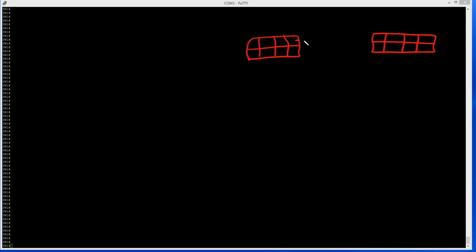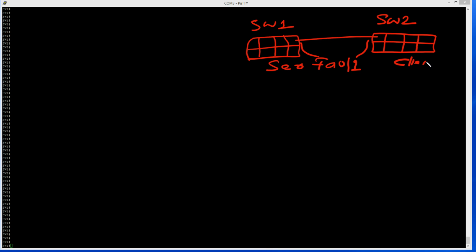Let's say this is our fast Ethernet port 0/1 for both. Okay, this is switch 1, this is switch 2, this is going to be the server switch, and this one is going to be the client switch.